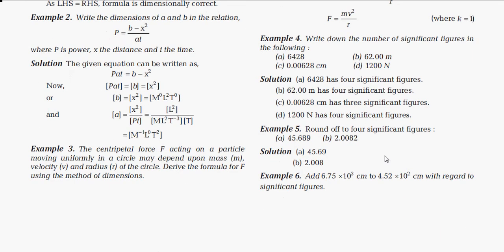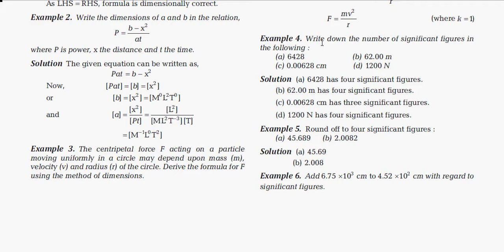Well done. Let's come to some more important problems, like writing down the number of significant figures. Guys, we have already discussed significant figures in the theory. If you have not watched that, please go to the previous videos and watch that video. You must get a clear idea regarding this. Okay, let's start with the significant figures.